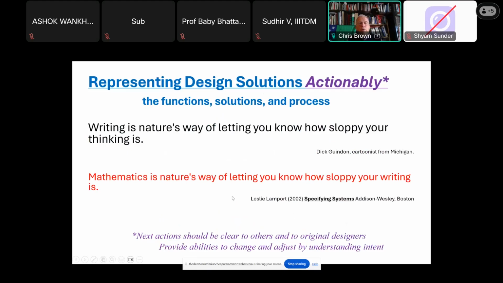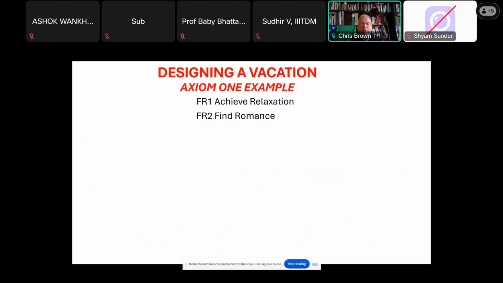So we're going to introduce quantitative axiomatic design. We'll be talking about that in a moment. Here's an example too, which I like to throw in to show that we can apply axiomatic design to solving all kinds of problems. It doesn't have to be just how do I design a faucet or a clamp.